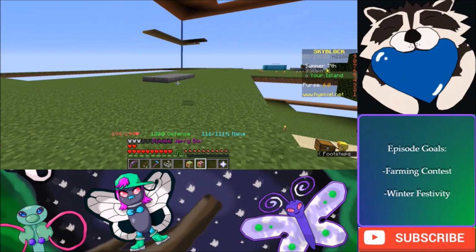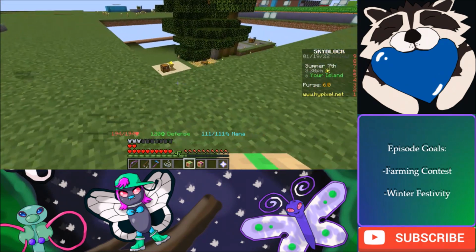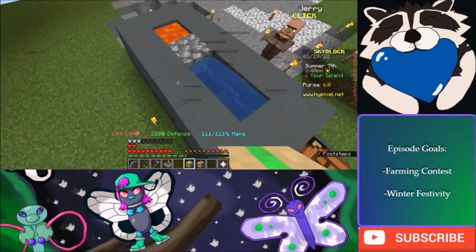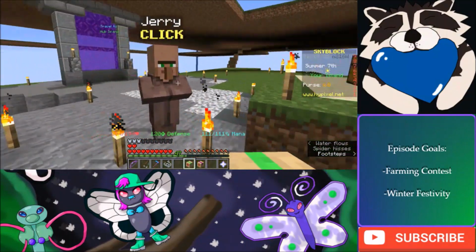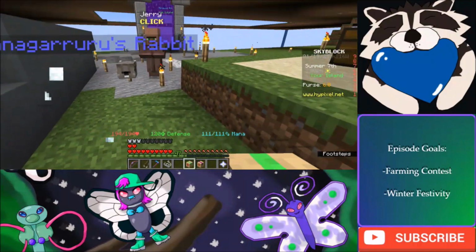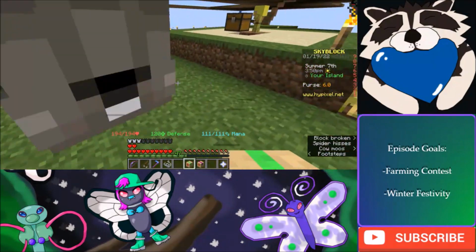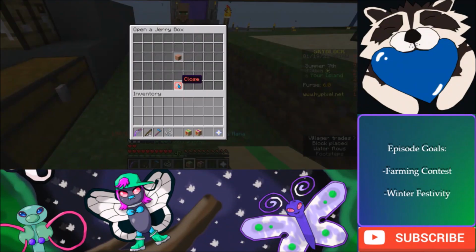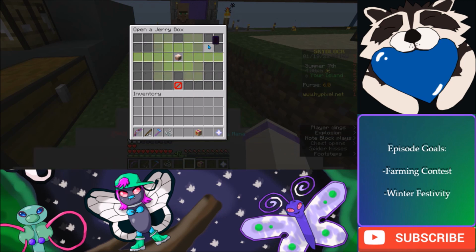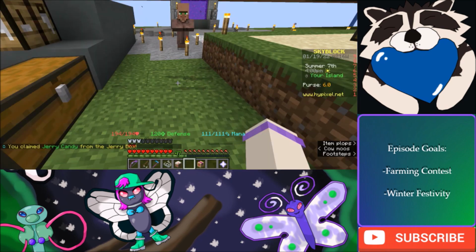Now, I also have these two things, because it is Mayor Jerry season! Also, hi, Sand Minion. Jerry, our good friend Jerry is currently the mayor. And when he's mayor, sometimes when you harvest things, a Jerry will pop up. And if you viciously murder the Jerry, you can get a box. And by opening the box, you can get rewards. In this case, I got probably the worst reward. I got Jerry candy.